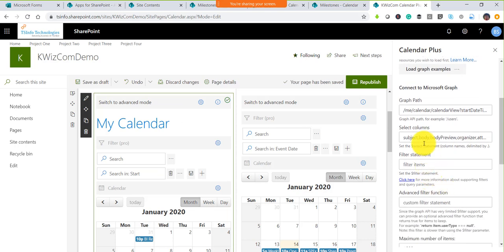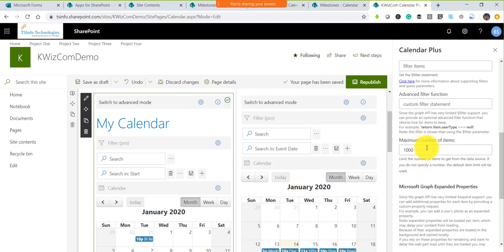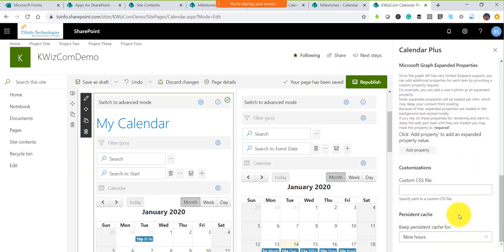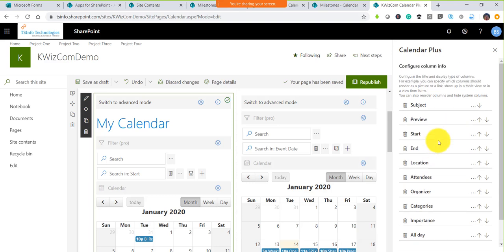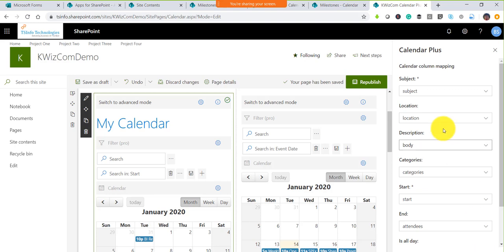If I click on that, it will take my calendar events. You can see it automatically takes the path for my calendar and the columns as well, but you can change these things. There are a few of the same settings, like the number of items you want to retrieve, and if you come down and go to the next, you can see the column information, what columns we are picking, and then finally the mapping. As I said, everywhere we'll have the column mapping. So you can see the column mapping displayed here.